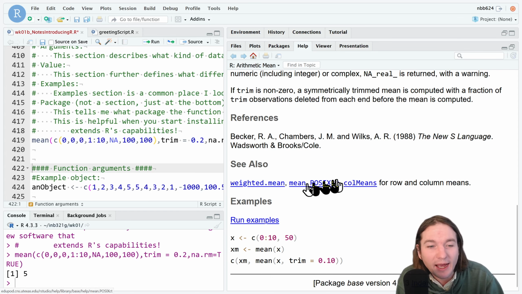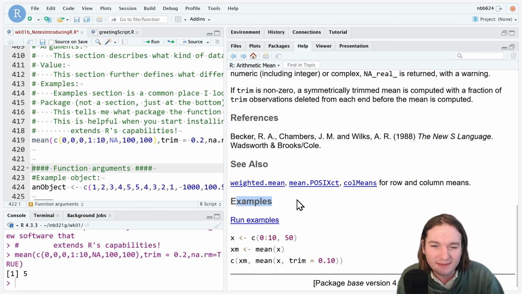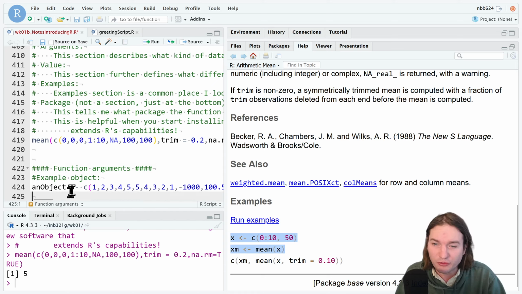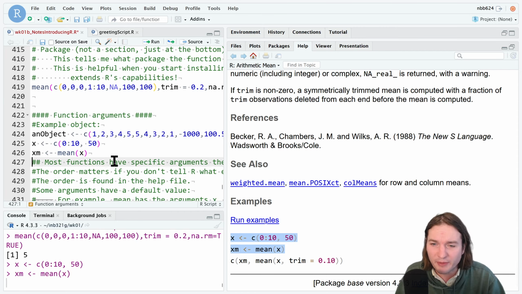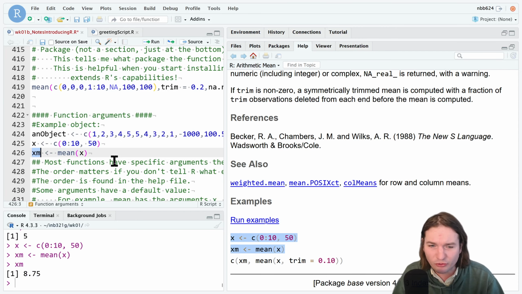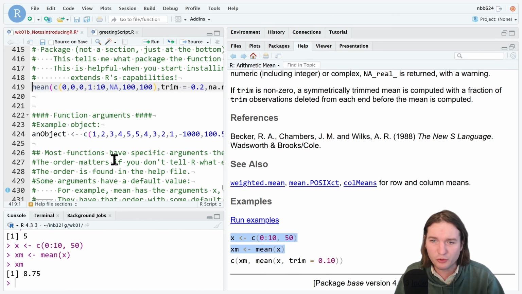And then finally, we have some related objects. And then this is really the last portion I'm often actually looking at. The examples give you some great examples of how you could use this function. So this just helps with syntax, and you can even copy and paste some of these examples typically and try running them. And then that gives you something to experiment with and make sure that you're using and understanding how it's working. Cool.